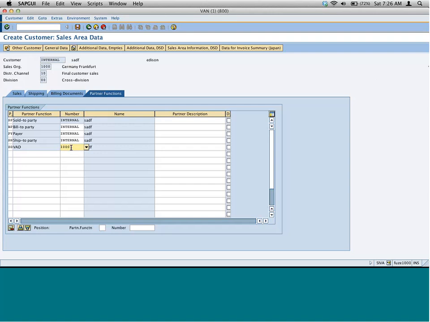Why will it not take? Because it is not associated. ZD is not associated with 1000, right? The customer account group against 1000 is 0001. And the 0001 customer account group is not associated with ZD. That's the reason why 1000 doesn't work there.